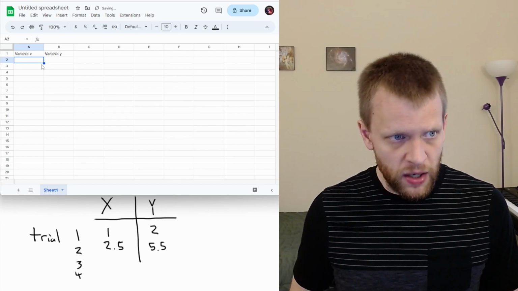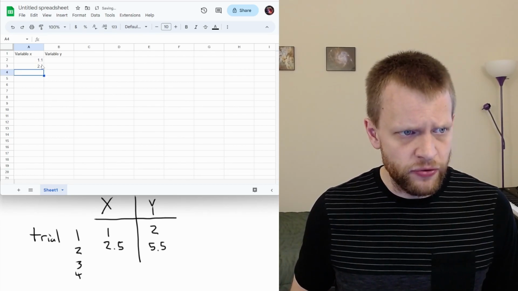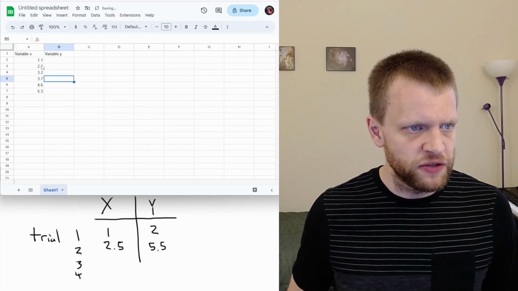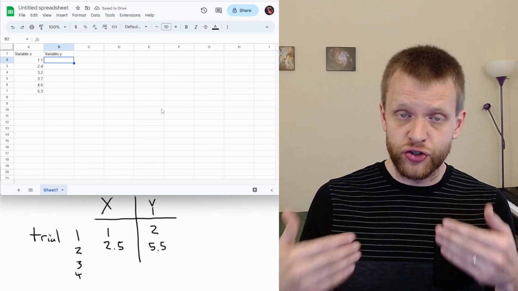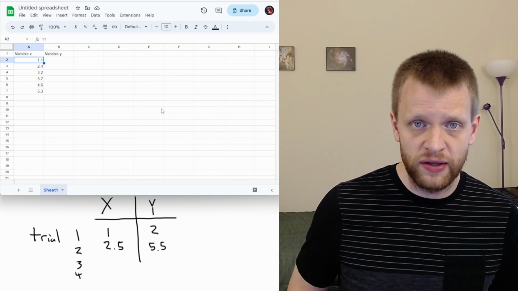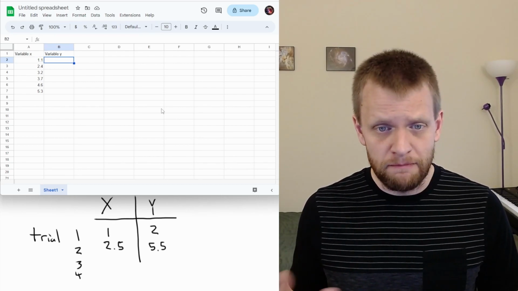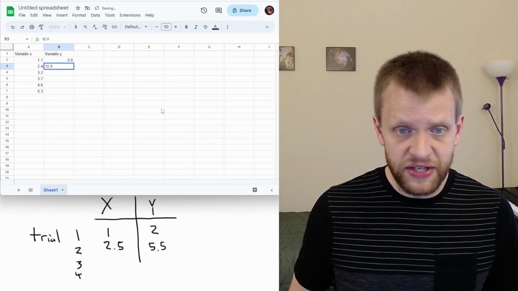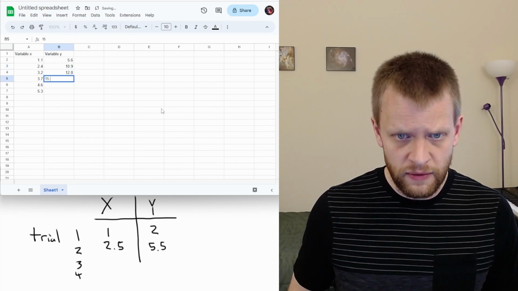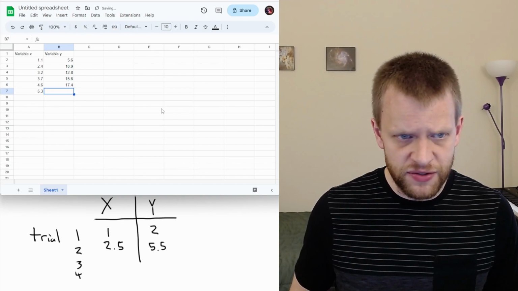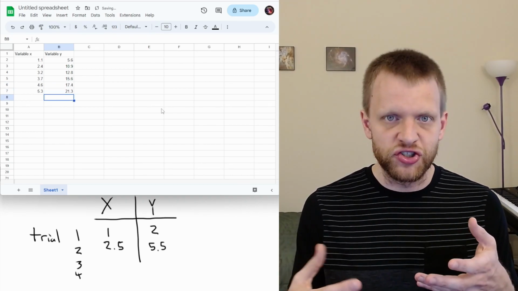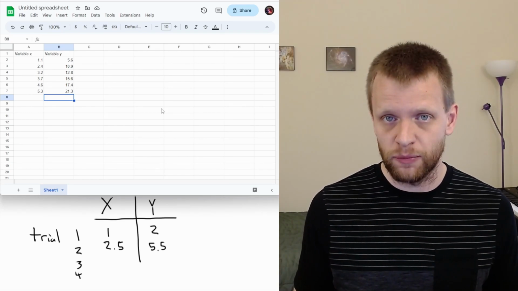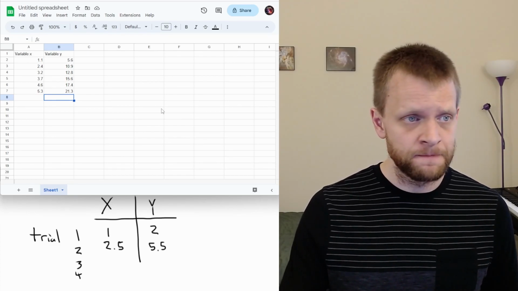So let's say I have some mock data. Let me just randomly throw a bunch of values in for x. And let's say that during each of these trials, when I was doing my first trial and used 1.1 for x, I measured the value for y, and I got, let's say, 5.6. Second trial, I get a different value for y. Third trial, fourth, fifth, and sixth. Again, this is mock data. I'm not looking at any particular experiment. We're just trying to find how we make these scatter plots and how we graph this data.